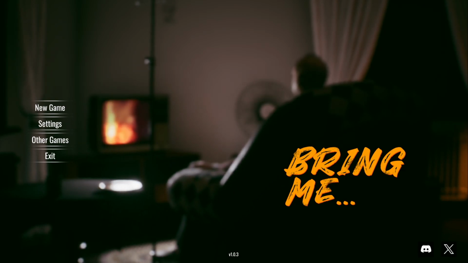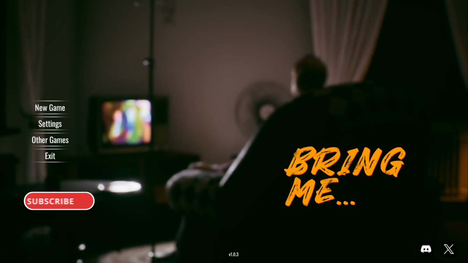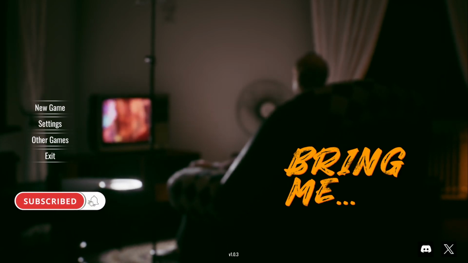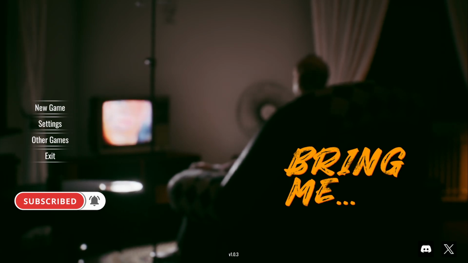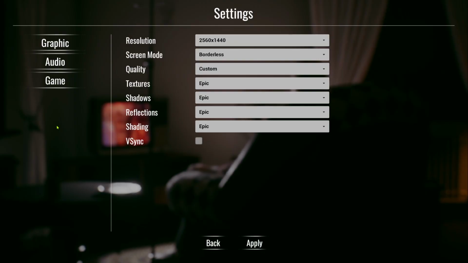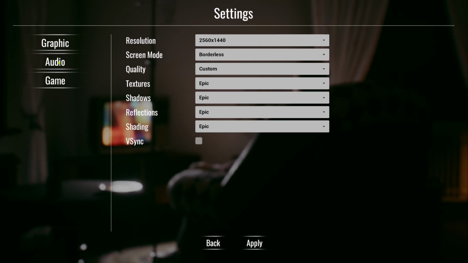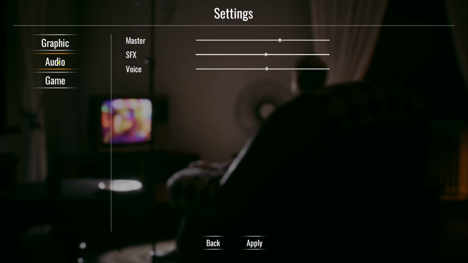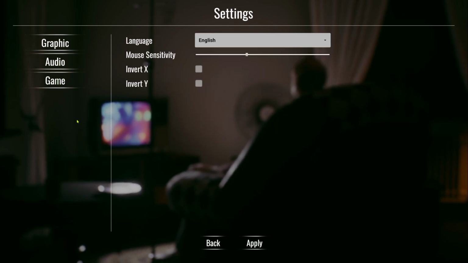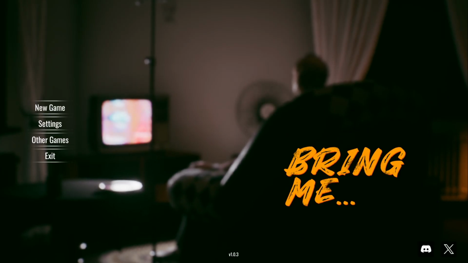Welcome to Bring Me. It is an anomaly game, horror, and we're going to try it out. I already like what I've seen of it in the store page. Settings. This is what we're rocking with, graphic-wise. Everything on Epic. Sound, audio, and game. Back. Let's go to the store page.